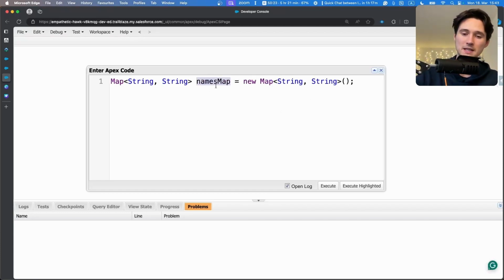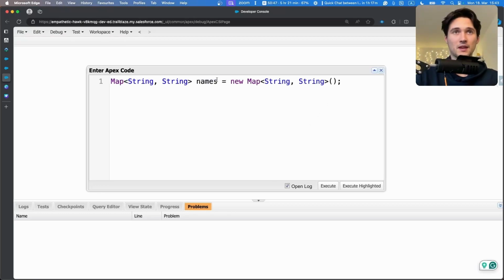But from the best practice perspective, you try not to duplicate the information that you already have. So map is already defined here. You can clearly see that it's a map, because on the left part of a variable you always see the type. You don't need to overload your variable name with additional information.